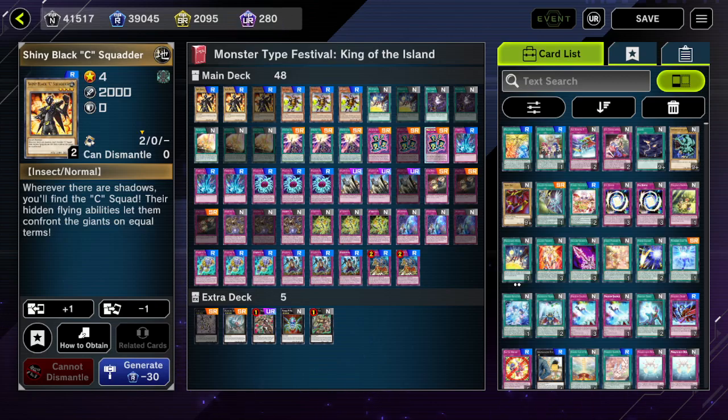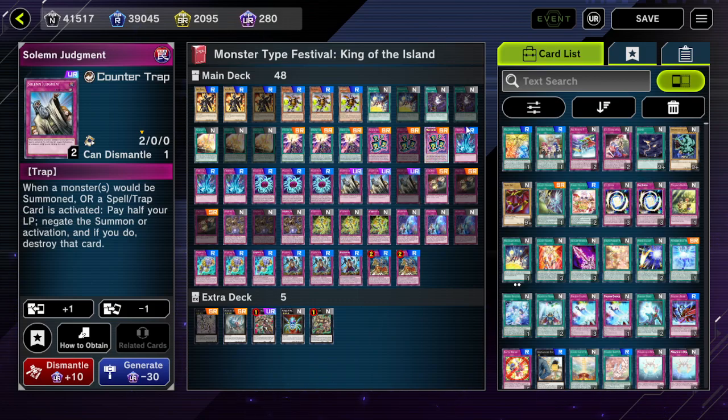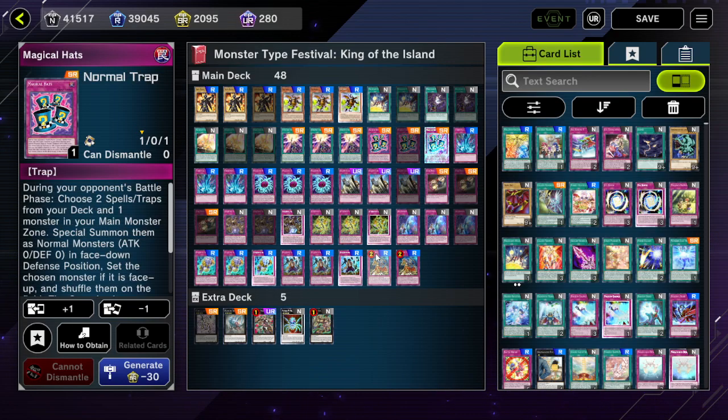Hey guys, so I've been thinking about what budget options you have for this event. Disregarding Solemn Judgment and Dark Bribe, most of these cards are going to be SR and below. If you have Dark Bribe and Solemn Judgment, they'll do you some justice, right? They'll do you good. And Magical Hats is here for a specific tech, and this is a legacy card, so if you happen to have it like I do, feel free to play it.